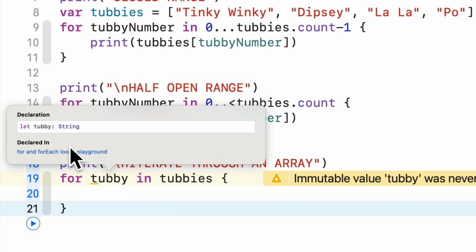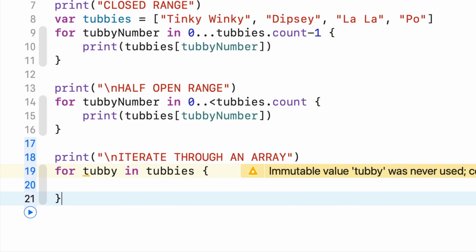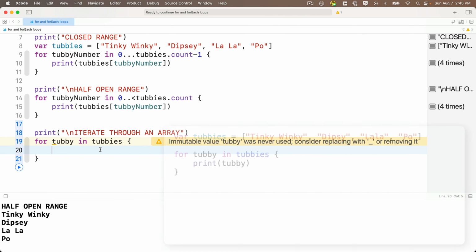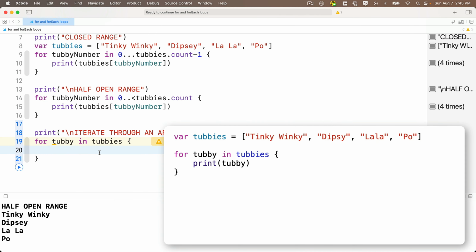Each time we go through the curlies, it'll be an individual string or element in that array until we've gone through all of the strings or array elements. Also note it's a constant with a let value, so it has a scope just like the index before. It only exists between the loop's curlies. So to be clear, each time we go through the loop, we get the next value of tubbies starting with the first element, we perform what's between the curlies, then we head on to the next element until we've gone through the entire array, and then we can continue on with our code.